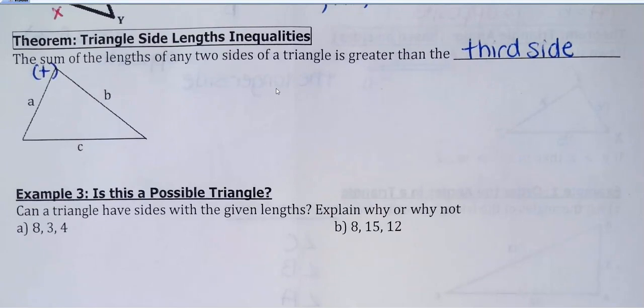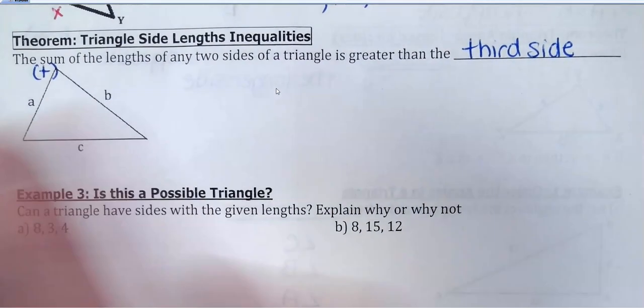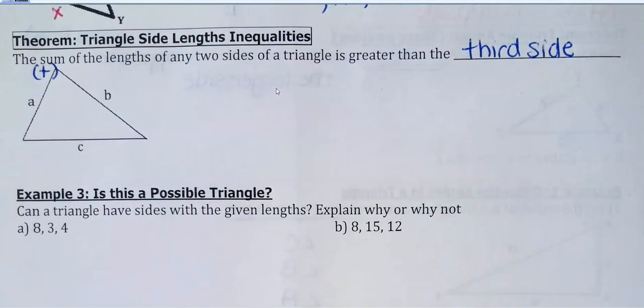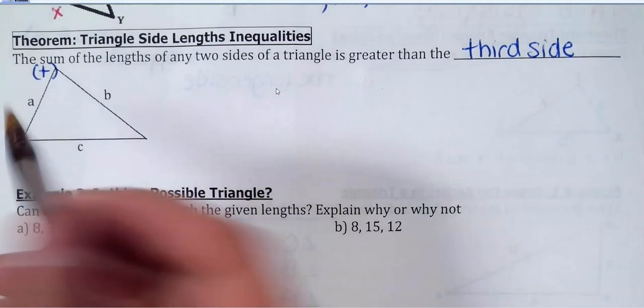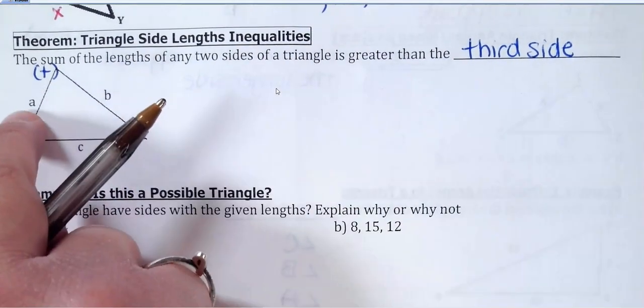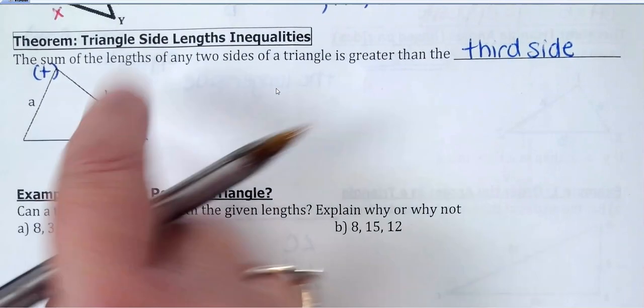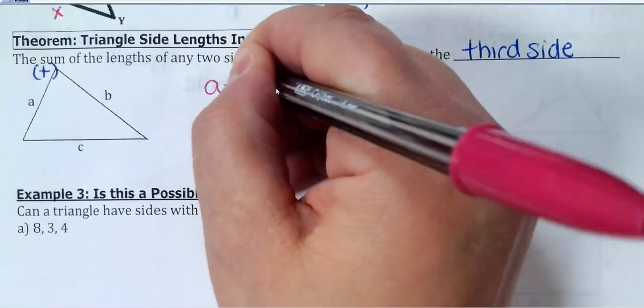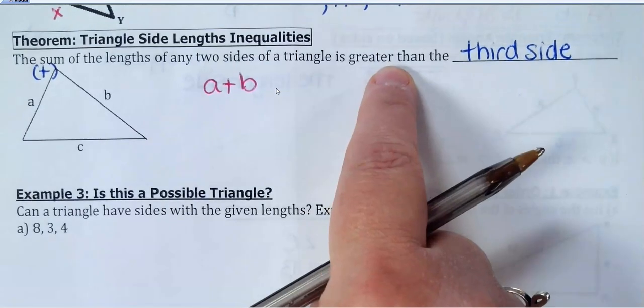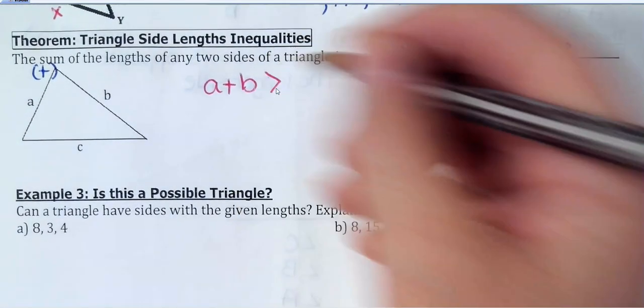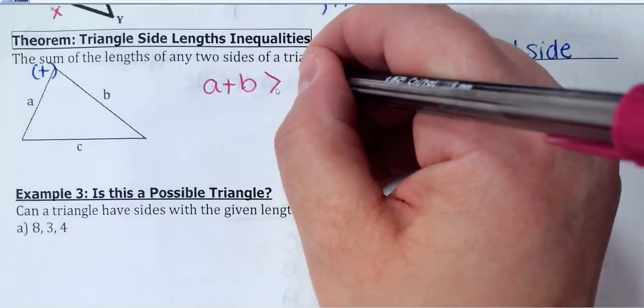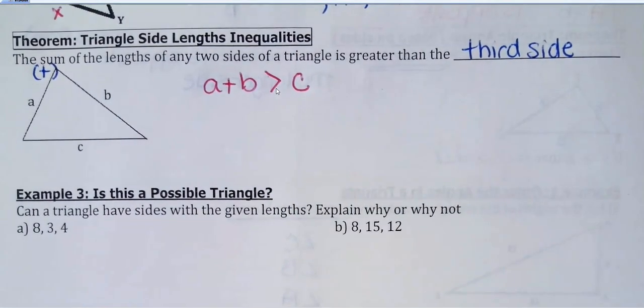All right, so there's three little inequalities I'm going to write down. You basically just put together every possible combination of two sides that you could add together. So it doesn't matter the order. I'm just going to say, okay, if I add the two sides I have marked A and B, what this is saying is that has to be greater than the third side, whatever that would add up to, has to be greater than the length of side C.